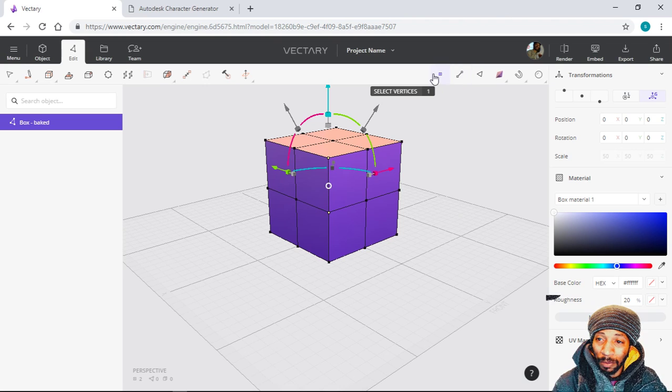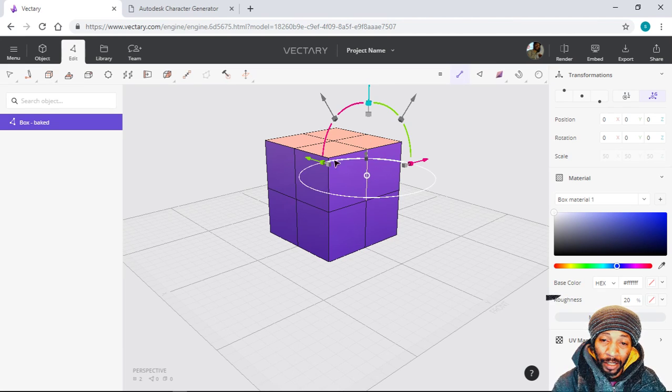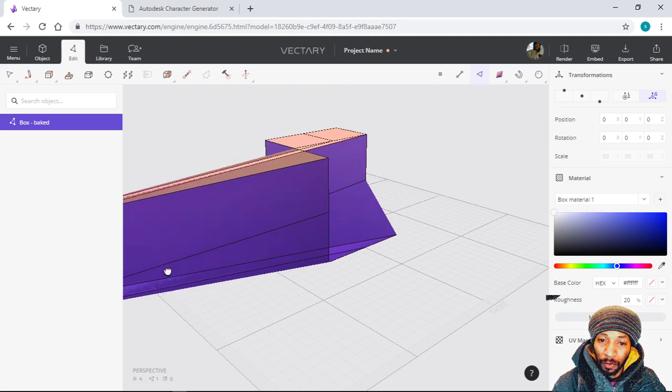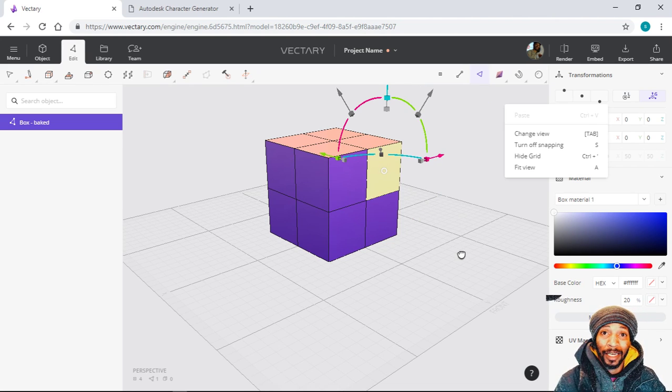So you have options to be able to change how you're going to look at your 3D asset. This is more like a digital view and visualization of your 3D asset. It gives you the ability to move the points. When I say points, I mean vertices. You can move the line segments that help to create the 3D shape, and you can also move the faces. And when I say move, literally you can move them. See that? You can move them out of position. With Blender, you would have to right click to send it back, but with this tool, it's not the same. So you have to do Control Z to send it back.